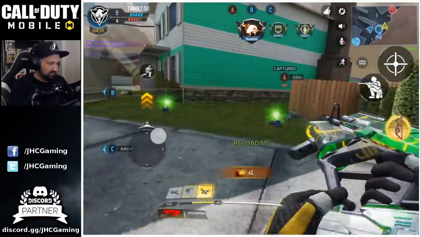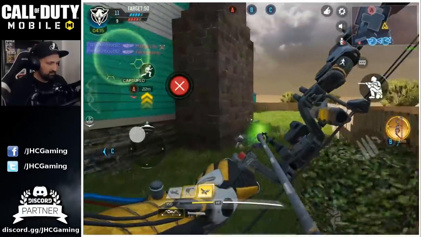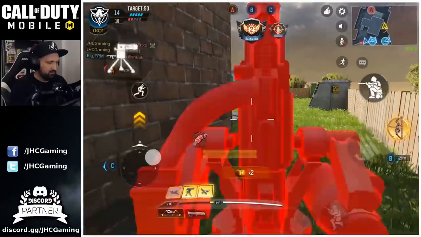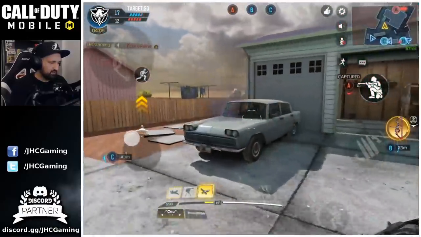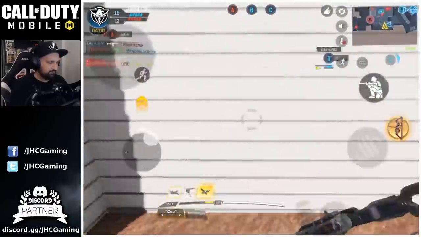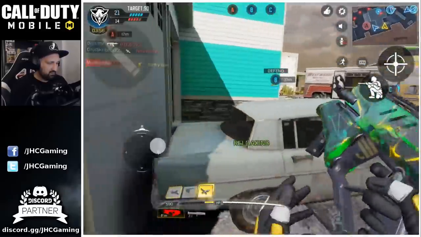Nice. Nice. Oof. Big triple kill here. Wow. I'm gonna do some work. If we can trap them on the other side. Oh, they destroyed the sentry already. There's a guy here, no?